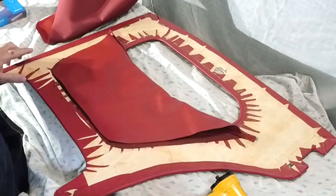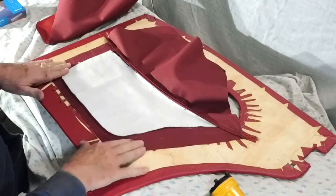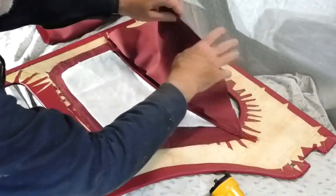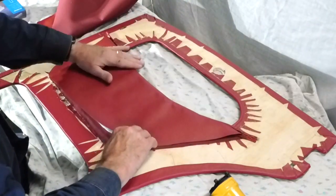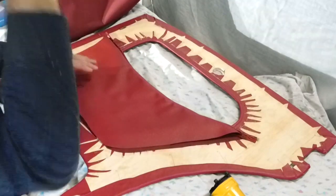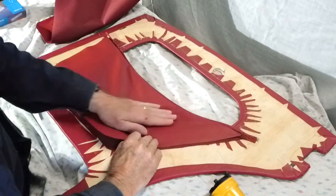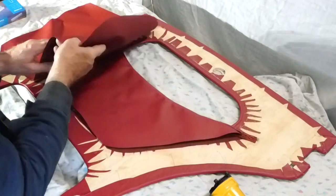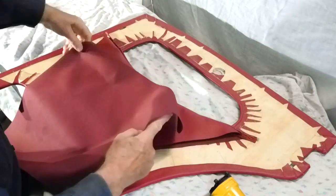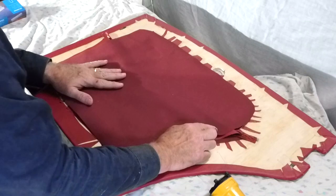Now I've got all this tacked in and glued, so that's the outer side of the pocket, and on the other side of course, the wadding, and this is the inside of the pocket. What I'm going to do is, not tacking this, I'm just going to staple this with a staple gun, and then I'm going to put the final piece of the pocket, the backing, and I'll do the same with that. I'll staple that in.